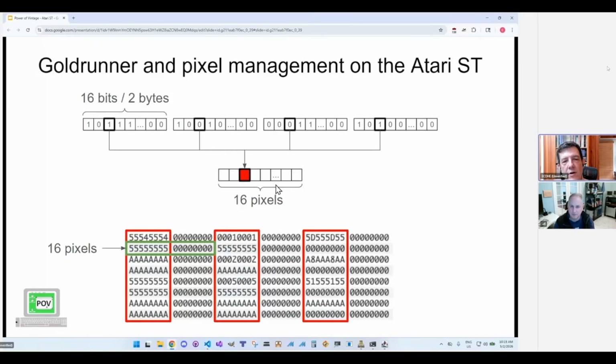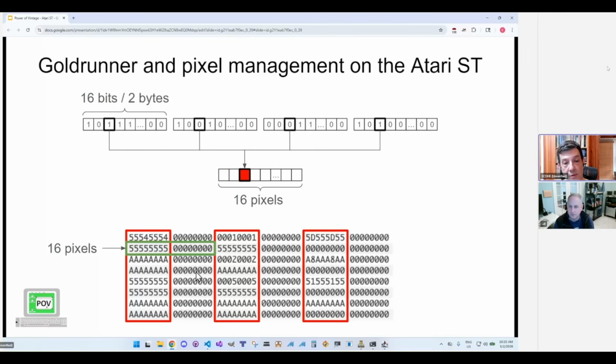The color is decomposed into bits. So it's 16 colors, so 4 bit planes, and each bit of each bit plane corresponds to a single pixel. To determine the color of this red pixel, the third pixel, you look at the third bit of the third mini bit plane. These are 2 bytes each.